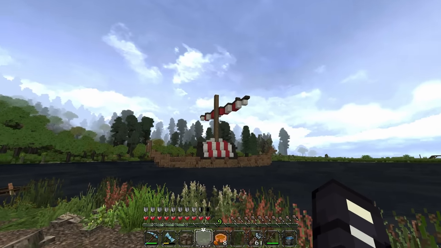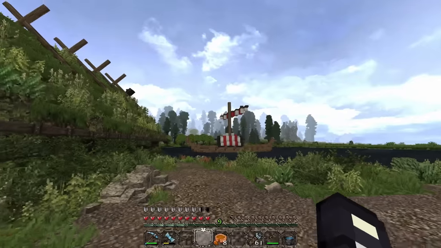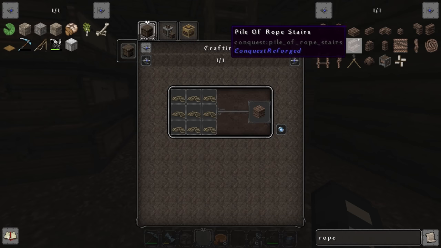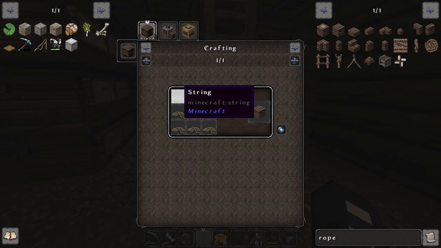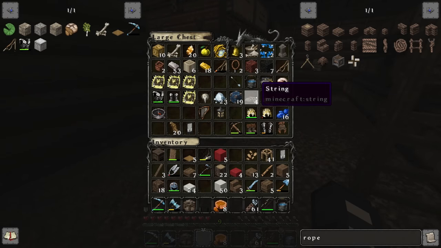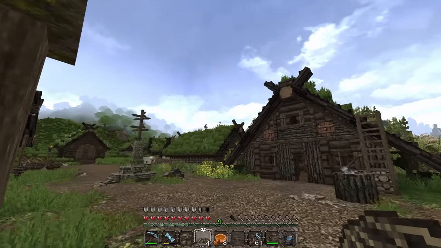In vanilla Minecraft, you would probably just use fences or something like that. But because we have the Conquest Reforged mod, we're gonna get a little bit fancier. So to do this, we need to make a pile of rope. That's gonna give us access to all these recipes here, but it requires a lot of string. And I think at the moment I have a measly 4 pieces to my name. So that is a shocking start.